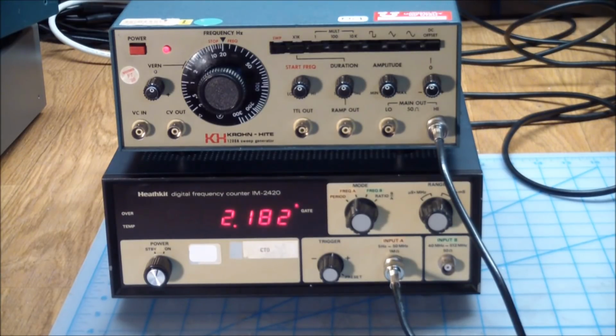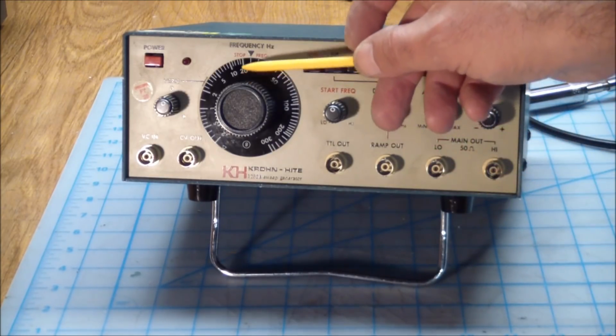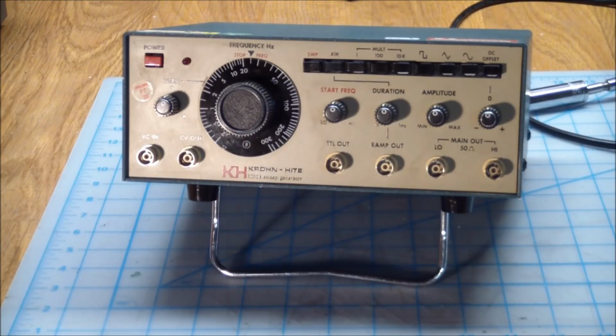So there you have it. So there's the final product. 1 down, 3 to go, right? No, the others have the exact same problems as this one did. Dirty buttons, dirty pots, and I think one other one had a bad frequency dial pot. But I'm going to do the exact same thing to those that I did to this, and I guess I'll have 4 function generators.